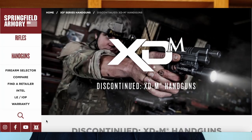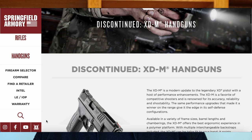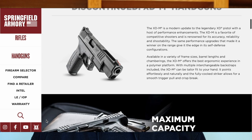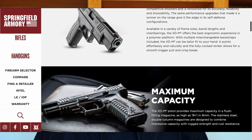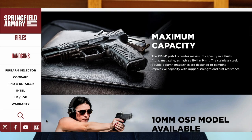After having reviewed the full-size XDM, it's an impressive pistol. I highly doubt that, given the popularity of 10 millimeter right now, Springfield would drop all of the full-size 10 millimeters they just released — especially since the 3.8 inch is essentially the exact same frame size, just cut down to accommodate that 3.8 inch barrel.